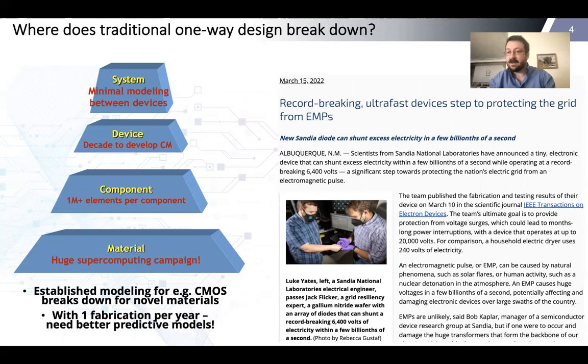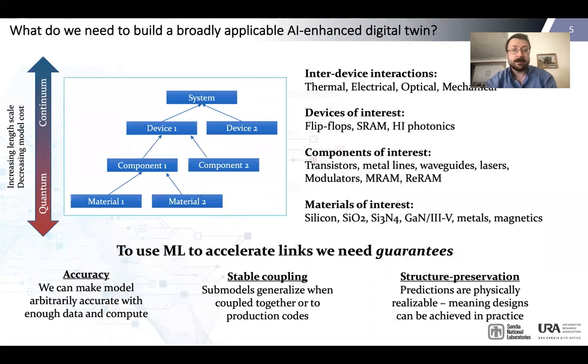At Sandia, we're looking at things like GaN diodes, III-V materials, silicon photonics, things like that, where there isn't this kind of established hierarchy or pipeline. Also, in terms of fabrication, we might design a system but only be able to spin up one fabrication per year, so there isn't a lot of trial and error here. We don't get feedback in terms of, oh, you were missing this interaction, or the bridge scales in this way. We just get one fabrication and maybe it fails. So we need better tools.